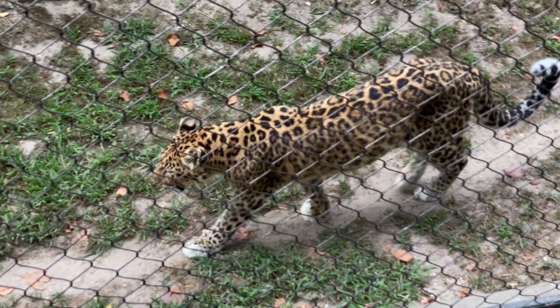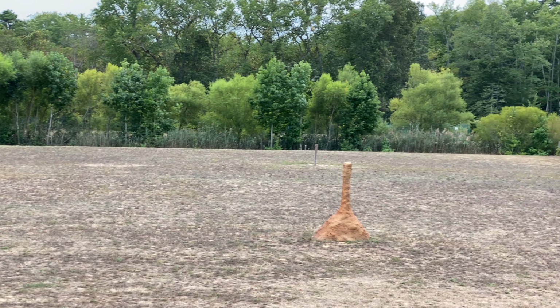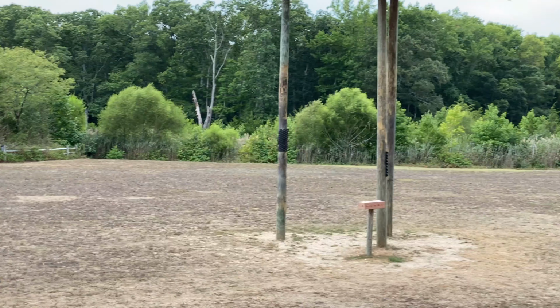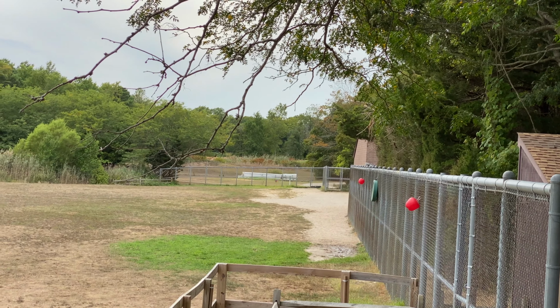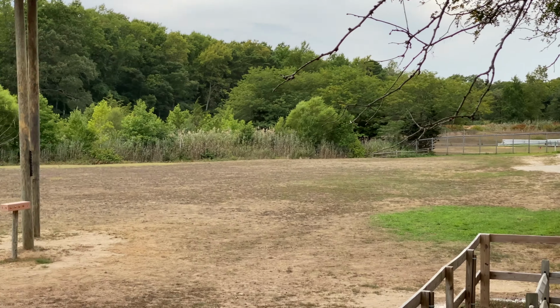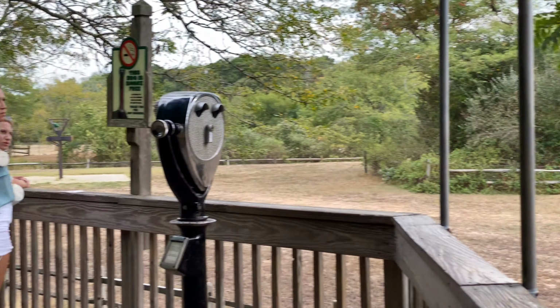Oh my God. Wow. So unfortunately, the giraffes are nowhere to be found. We're assuming that there's a hut back there where they can stay inside. I'm assuming that they went over there. It's not too hot today, so it's only maybe like 72. As of right now, they're not here.